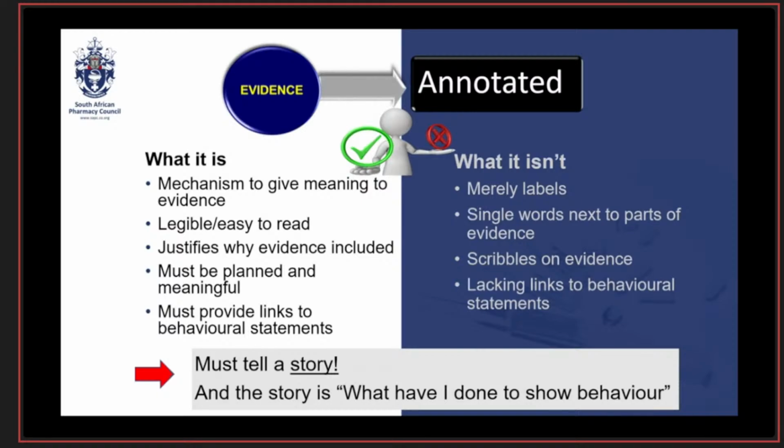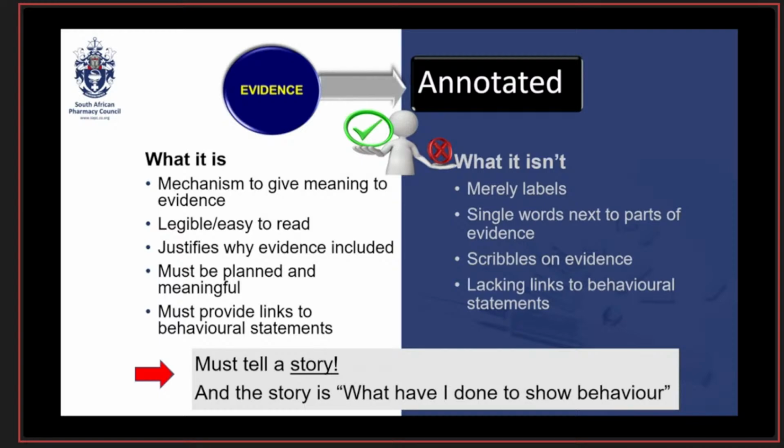So what is it? It's a mechanism for you to give meaning to evidence. It should be legible and easy to read and understand. It should justify why you've included this page. It must be planned, and it must link to the behavioral statement. So every piece of evidence, you should tell us why you've included it, why is it important, and how you used that. For example, if it's a piece of legislation, tell us, I used this to evaluate the prescription. Show us how you interacted with that page and what you did with the information on that page.